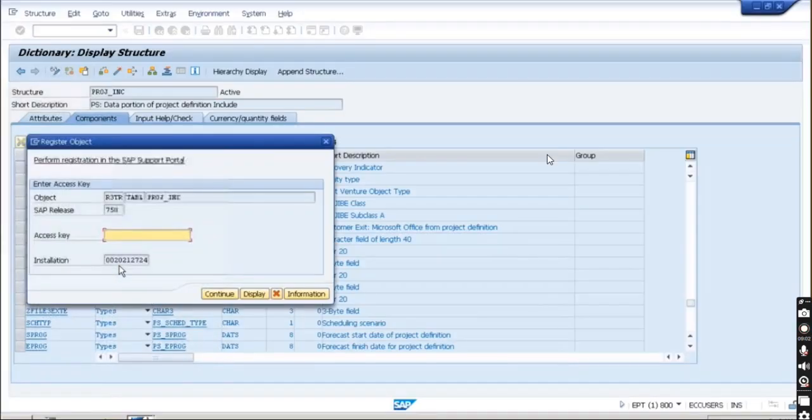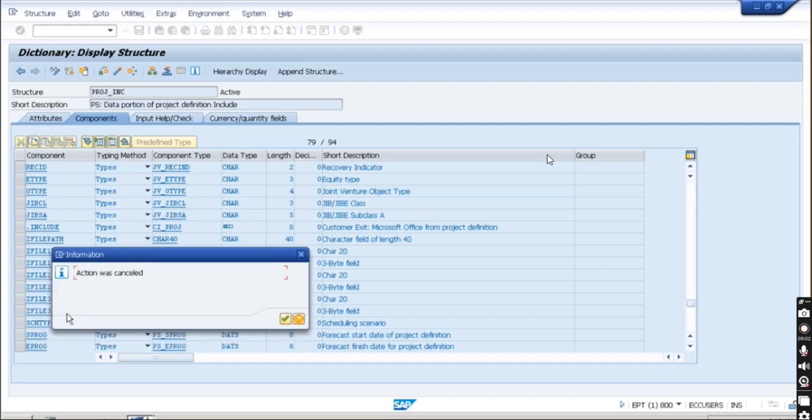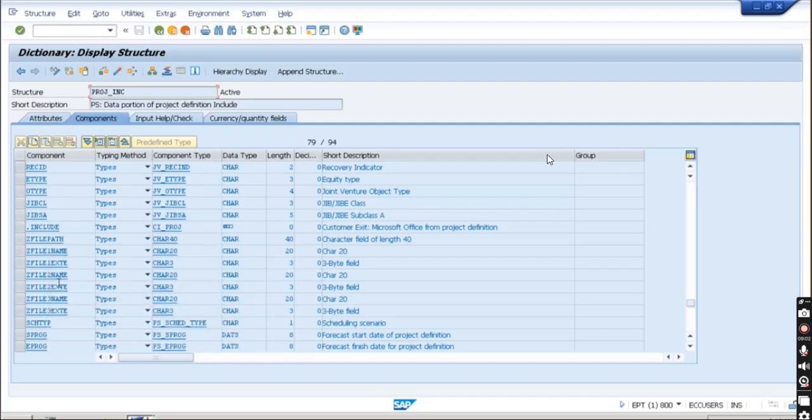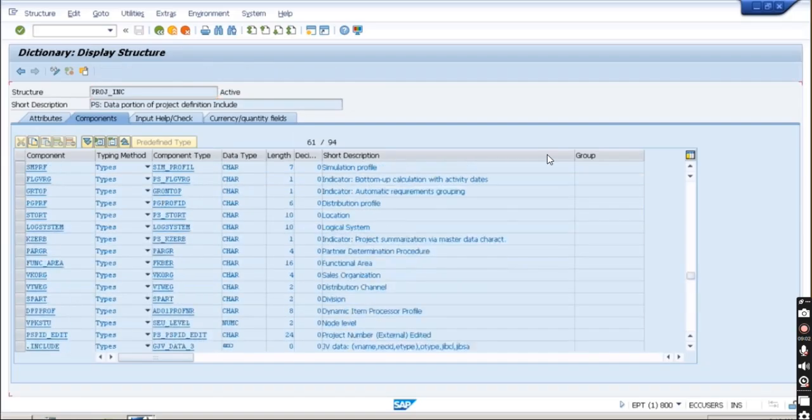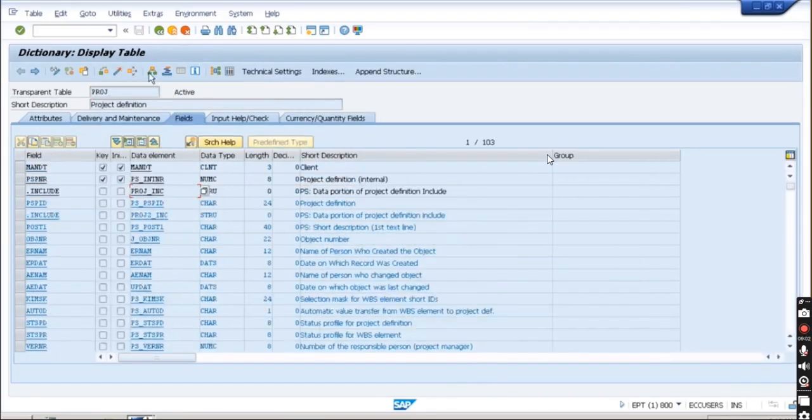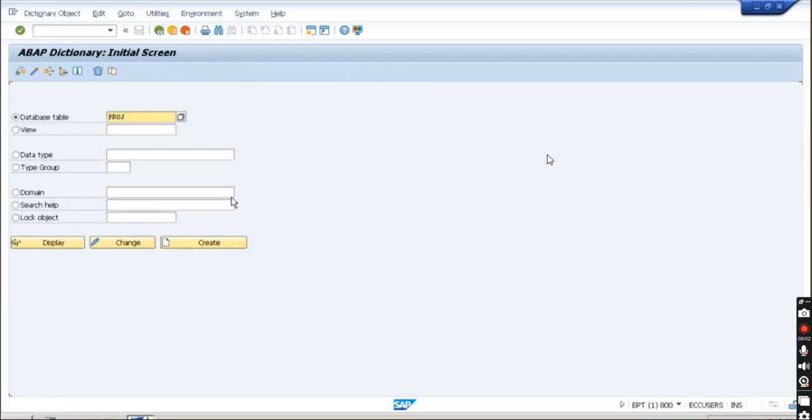If you change over here, it is asking for the access key. I think a customizing include does not ask for the access key; you can go and change it there. I will take a look at this, but this is how SAP itself gives you the include where you can do your enhancement, because you cannot create your own custom include for the SAP standard table.